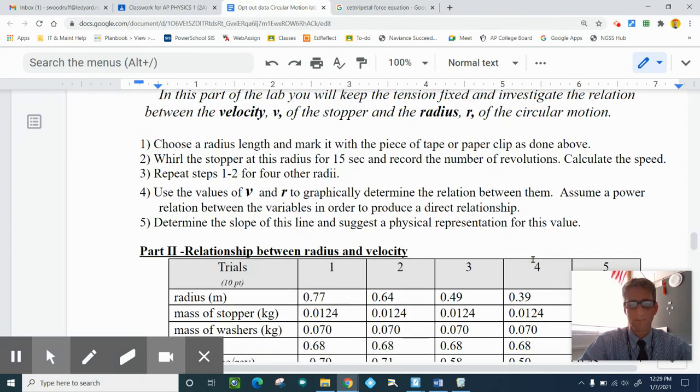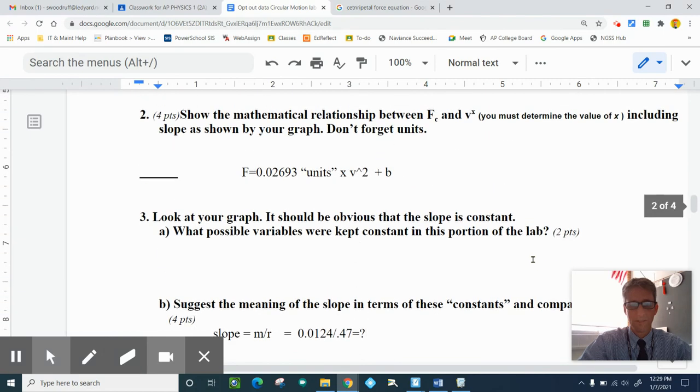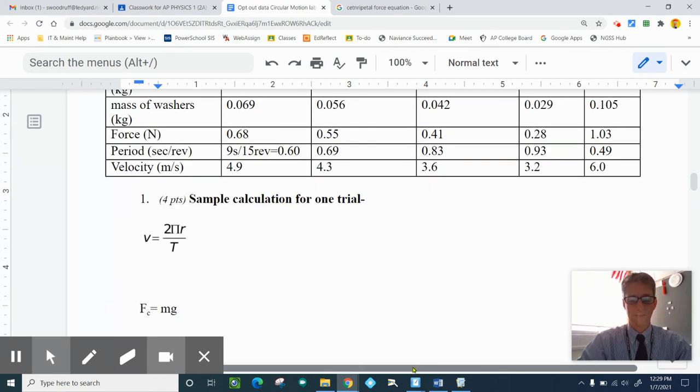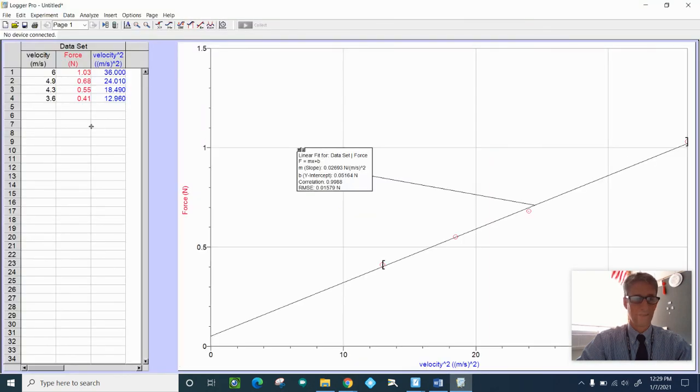Hopefully, if you got a little confused there, you can pause it, replay it, and that will help you figure out how to get to the analysis portion of this particular lab. If you're really comfortable with the Google Sheets graphing program and you can get to the slope and you remember how to do that exactly as we did before, I'm fine with you using that. I just would like you to use some kind of graphing program to calculate that slope for you. It's certainly easier to manipulate data once you have the graph. You don't have to regraph like I did. I decided to get rid of one data point.